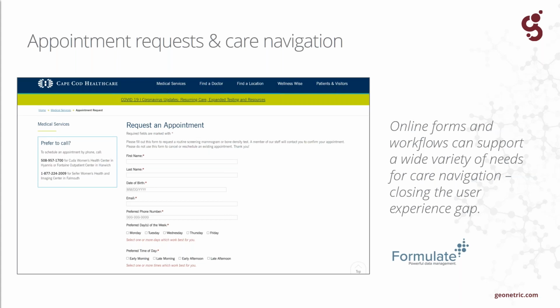We have a HIPAA-compliant form builder product called Formulate that really can handle a whole lot of different use cases around who needs to see what information and how do you process those requests for care and make sure that they're coming in and being responded to in a timely manner. So something to think about: when is that appropriate? Where does that fit best for your organization? It can be a great way to close that gap between services that are maybe not ready for real-time scheduling, but you want to have some kind of a call to action, a next step for the consumer out there.